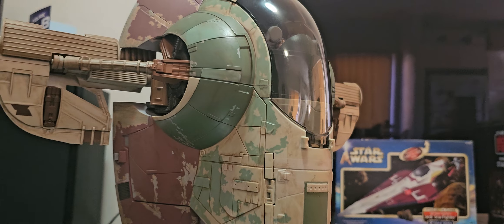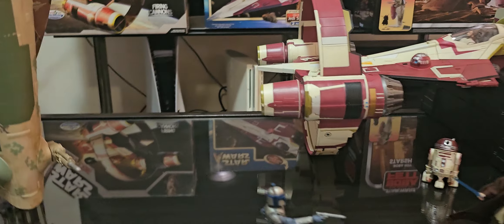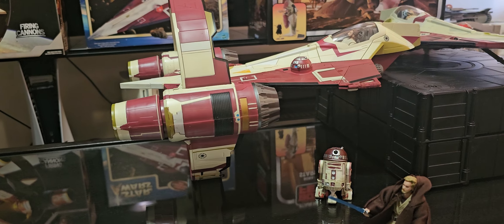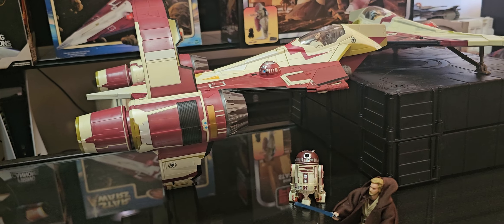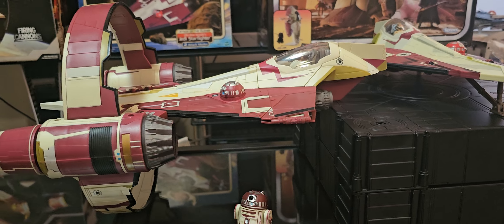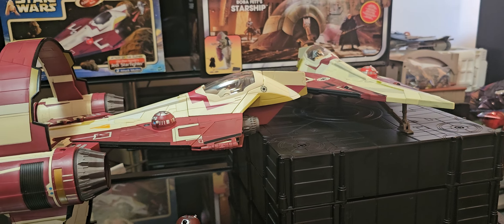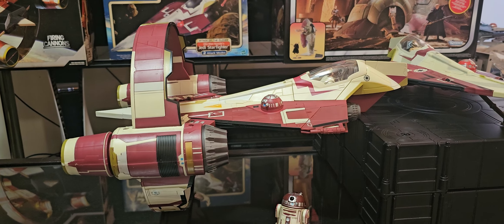It's really high compared to the little figures. It would be good to see another version of Obi-Wan's ship where you could actually put a droid in and out, and maybe had some spare parts canisters to fire — it would have to be a bit bigger. You wouldn't even have to have the hyperspace ring. Hopefully they do that — maybe someone already has. Yeah, that's what I'd like to see changed about that ship.